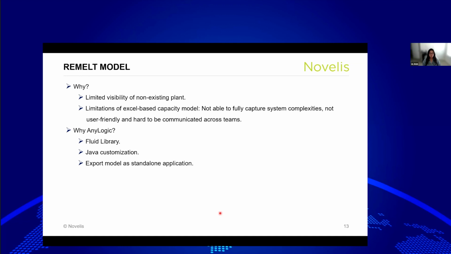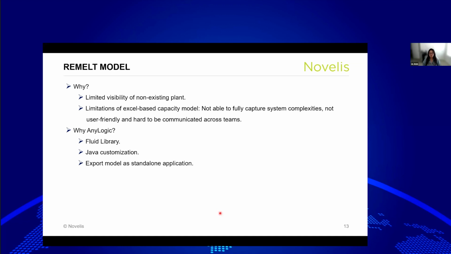So the operations teams have very limited visibility of this non-existing plant. It's still on paper, and a lot of the analysis they did is in Excel-based models that cannot fully capture all of the intricacies of their different furnaces and special furnaces and the interdependencies when they're trying to transfer the molten metal and all of that, to make a batch of ingots.